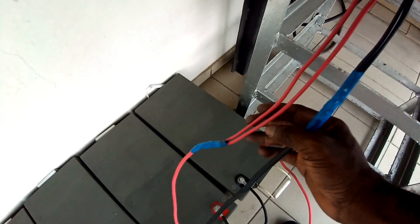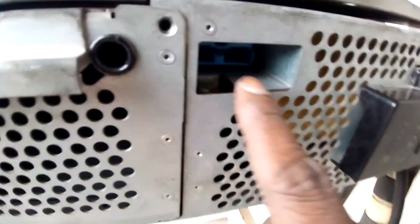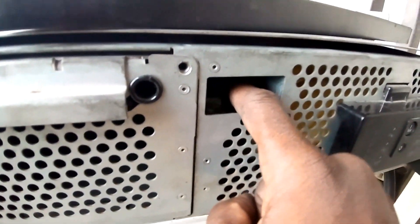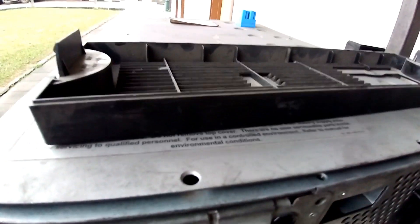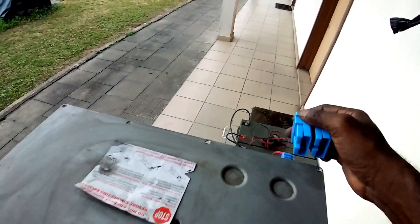This is the DC supply — this is part of the modification I had to do. This connector originally came with the UPS and it's usually connected at the front. From the battery tray it connects here. That same connection can either be placed here or at the back. For me to connect it at the front, this has to be connected at the back plate.